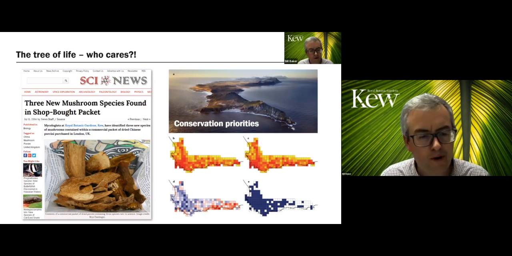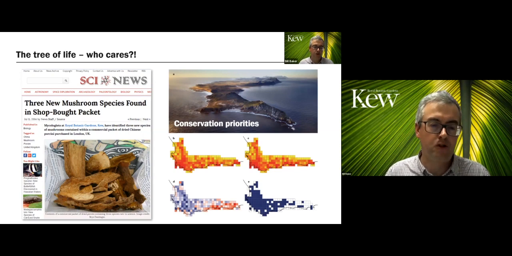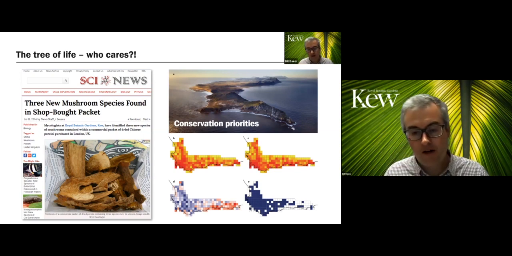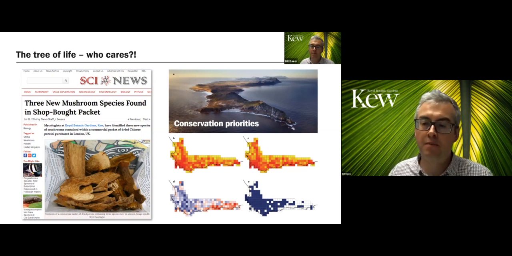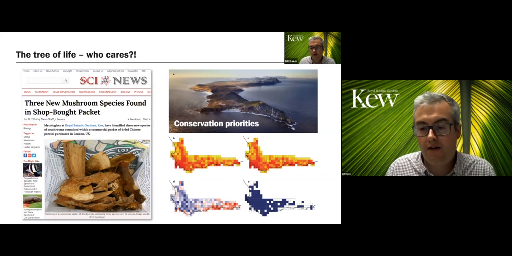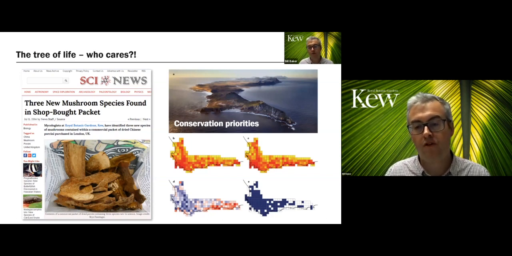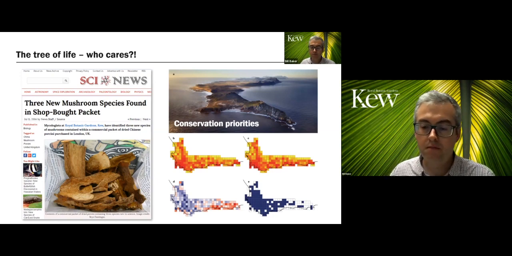which is kind of funny until you start to consider that we don't know what the properties of those mushrooms are, and indeed mushrooms are known to sometimes be toxic, and so there's a public health concern that the tree of life was able to illuminate. The second example on the right-hand side of the slide pertains to the very well-known work of my colleague Felix Forest, who explored phylogenetic diversity across the landscape in Southern Africa, and used this to identify that while we recognize that certain parts of the Cape Peninsula are super highly diverse for basic species richness, if one wants to capture high phylogenetic diversity across the landscape, in fact, there are other parts of the Cape region that are every bit as important as the Cape Peninsula. So this was a benchmark study in demonstrating how the tree of life can be invaluable to conservation prioritization.